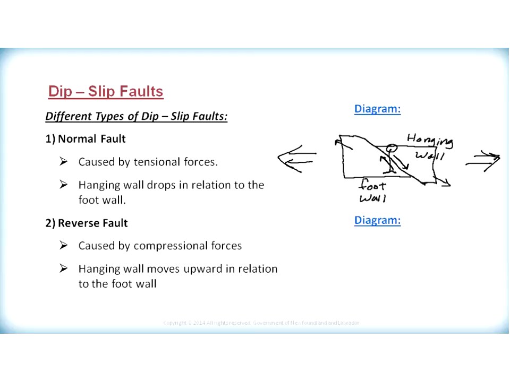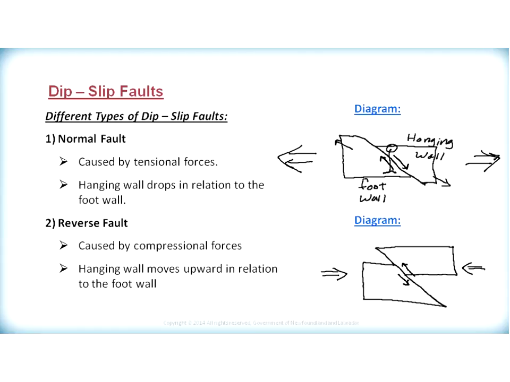So again, we can draw our fault plane, and if the hanging wall, which is located above, moves upwards in relation to the footwall, we can now draw our hanging wall. And in relation to our hanging wall, we can then draw our footwall. And in this case, the hanging wall would move upwards in relation to the footwall, and this is caused by compressional forces which move toward one another.